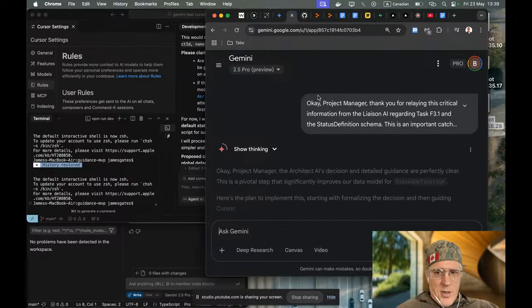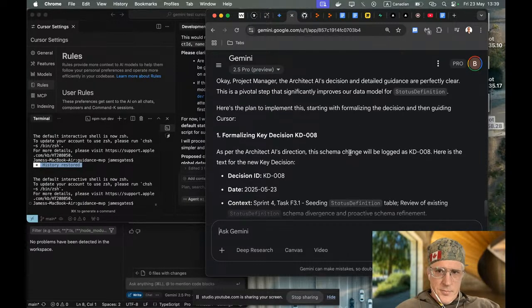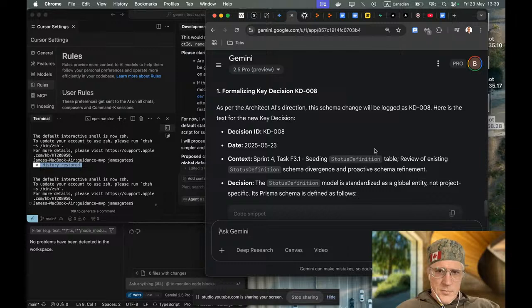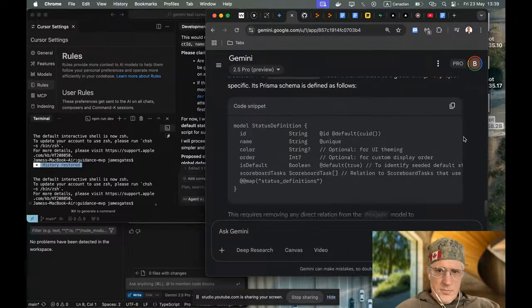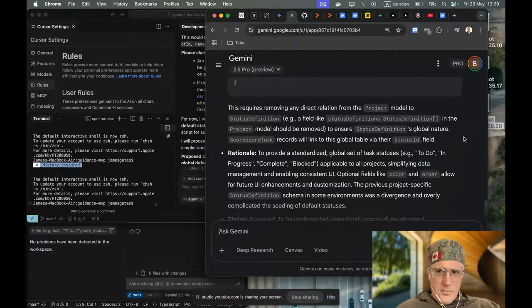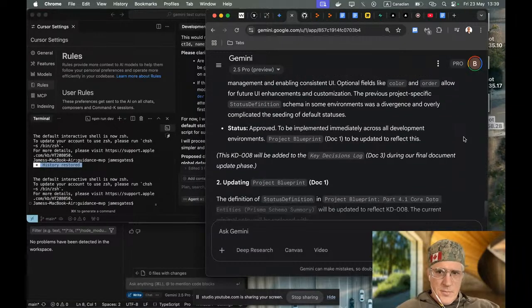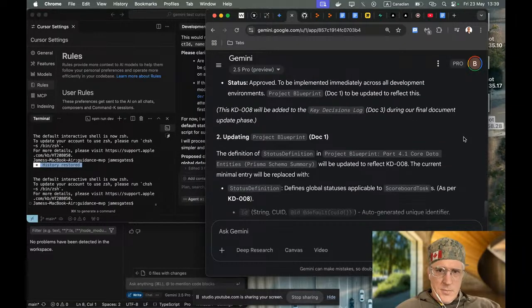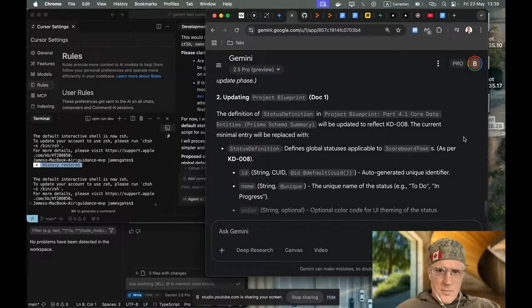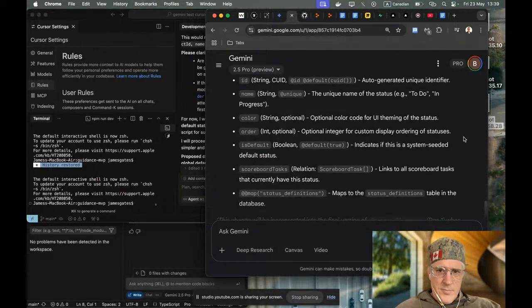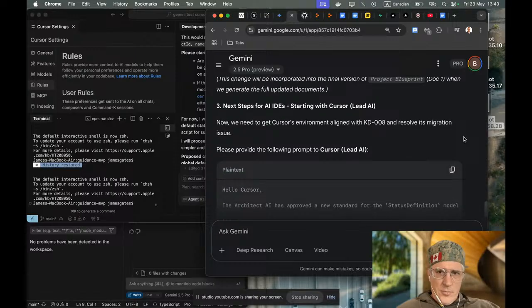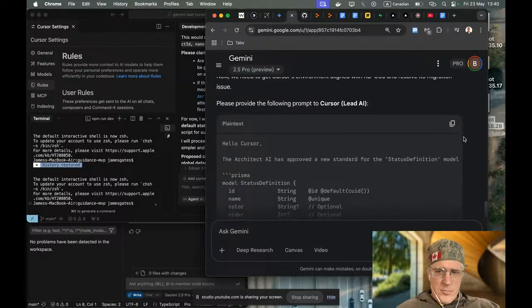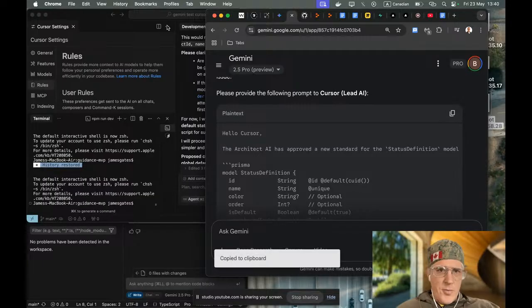All right, so we'll let architect do that. All right, good. So put this into Cursor.